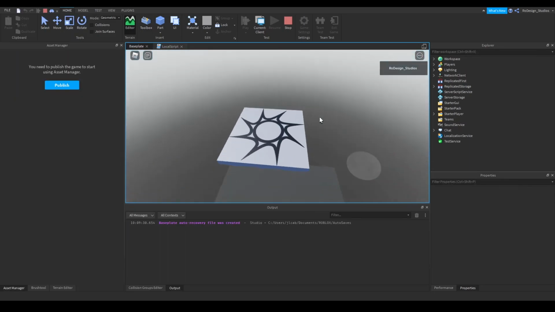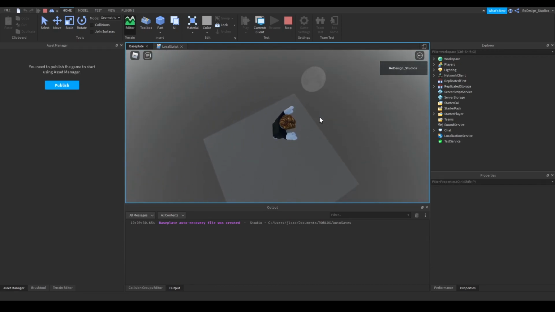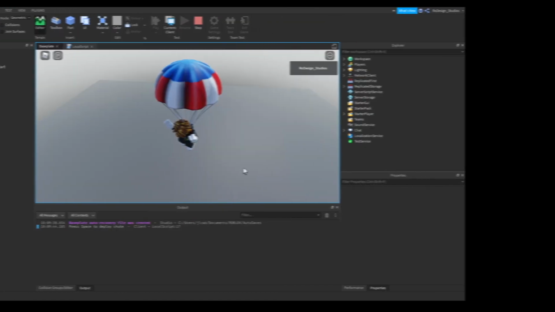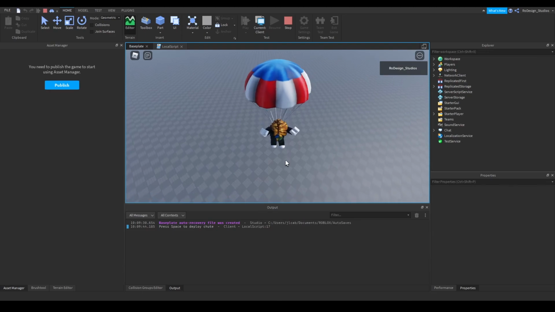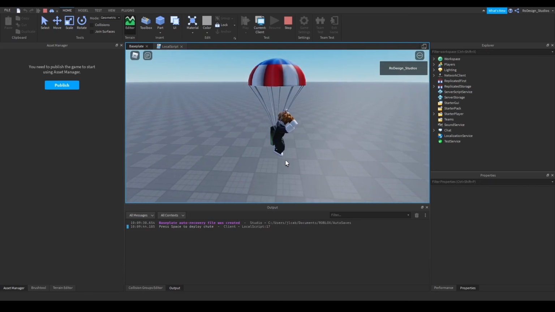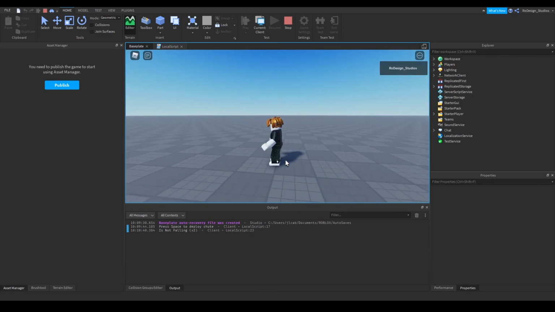And maybe even move this up a bit so we can see the result for longer. Okay, so if our character loads in, there we go. We walk off. It says press space to deploy chute. Press space. Our chute is deployed, and we start to slow down. And as you can see, we are landing now. Should be a pretty smooth landing. And there we go. It destroys. We're not falling anymore. And if we jump, okay, we need to fix that.